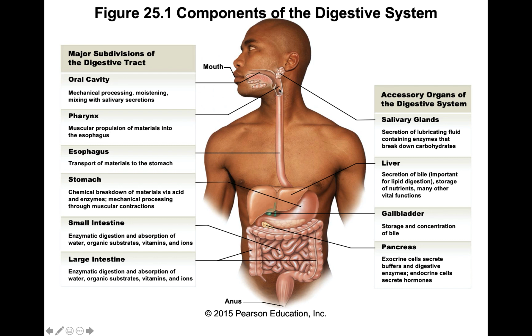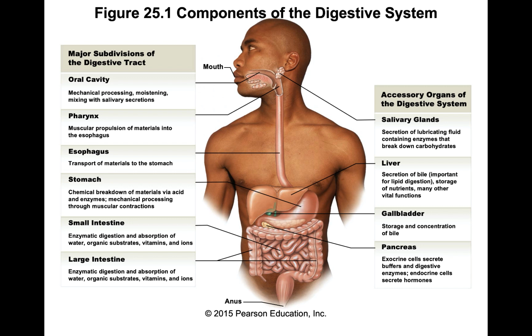The esophagus is going to transport food from the pharynx to the stomach. In the stomach, you have a lot of enzymes that are going to be released. It's going to chemically break down the food. From the stomach, it's going to move into the small intestine, and your small intestine is divided into different parts. So you have the duodenum, jejunum, and ileum. Those are different parts of the small intestine. It's going to come up on a slide. And from there, it's going to move into the large intestine.